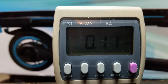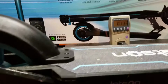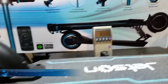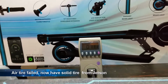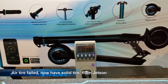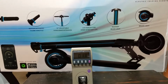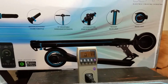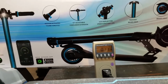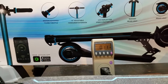Charge complete. 110 watts. That's what we have. How's the tire holding up here? All right, looks like we're doing well. So yes, 110 watts. As suspected, I was thinking somewhere between 90 to 100. There's always loss when it comes to charging, approximately 20% or so. So that falls right in line with what my thoughts were, that this battery is very, very similar to the 4 amp hour battery by Cobalt, the 24 volt one.